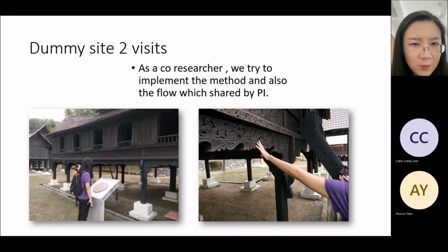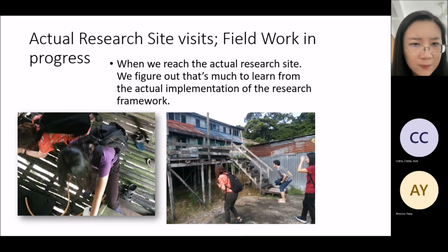As co-researchers, we tried to implement the method and follow what the PI showed. When we reached the actual research site, we found there was much to learn for the actual improvement of the research framework.